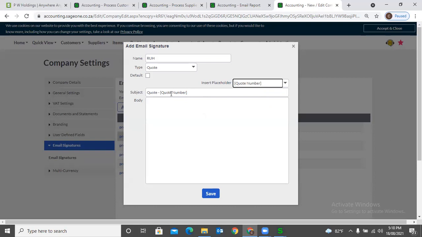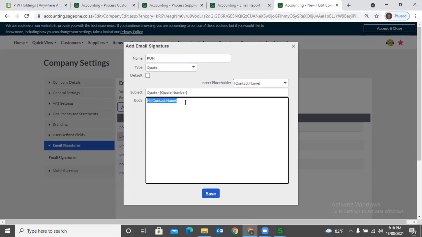Manually you don't need to enter the quotation number, the system will automatically pick it if you set this placeholder. Next, the body: hi, and you can add the customer contact name here, then it will automatically pick that name.